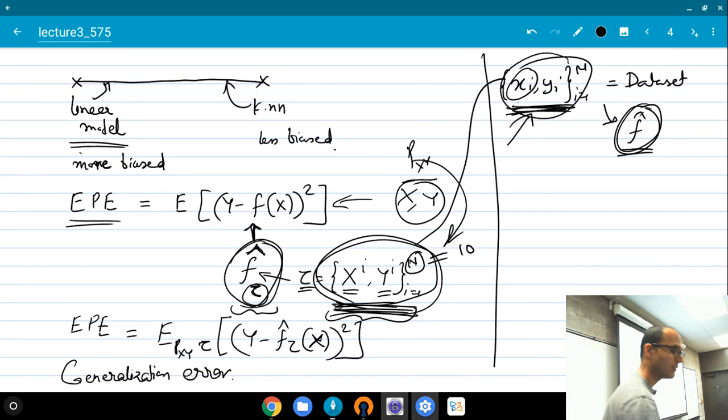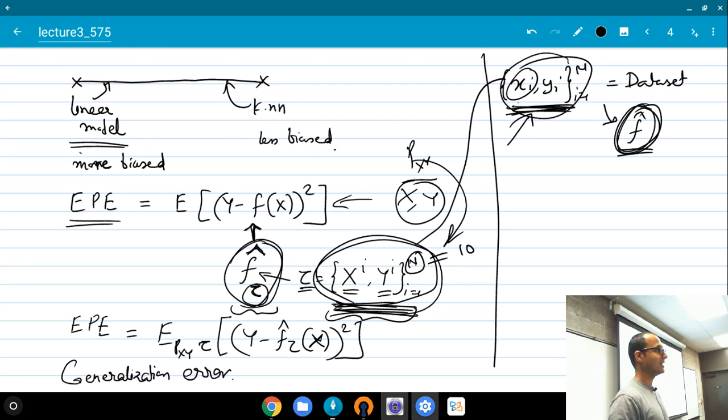So let's say you got a realization of n samples, 10 observations from your data from P of x, y. That may correspond to a specific model. Some other 10-observation realization from your data may correspond to some other model, depending on f hat. f hat is going to change based on the data. Let's say you think of a linear model, then you will decide the model based on the actual realization that happened. So it could be different.